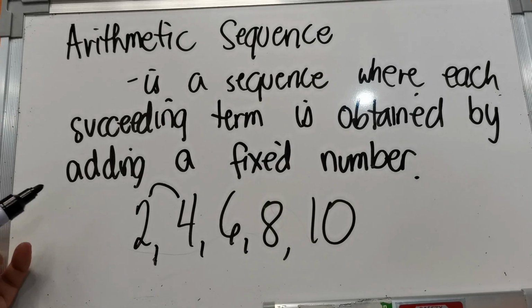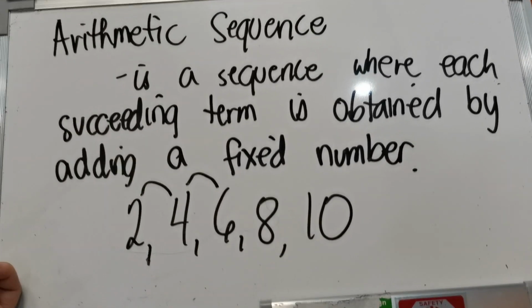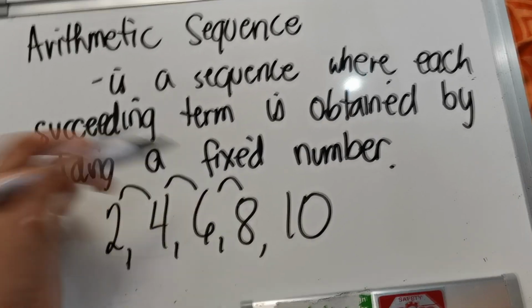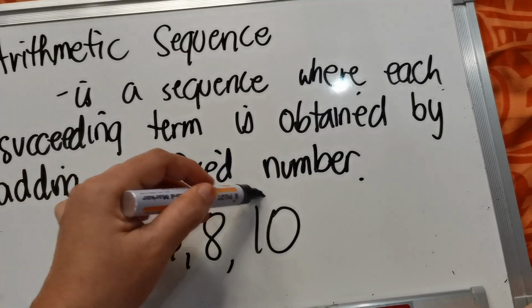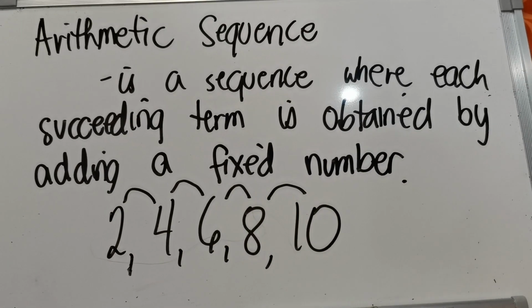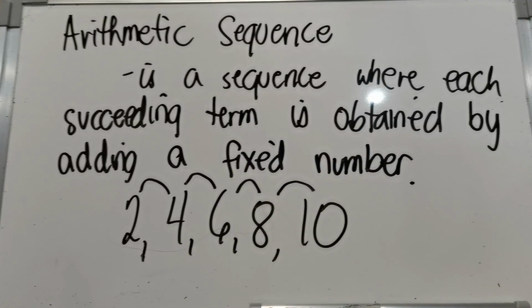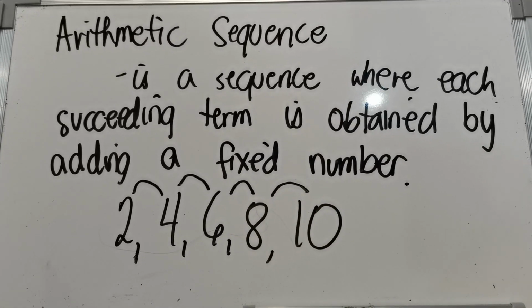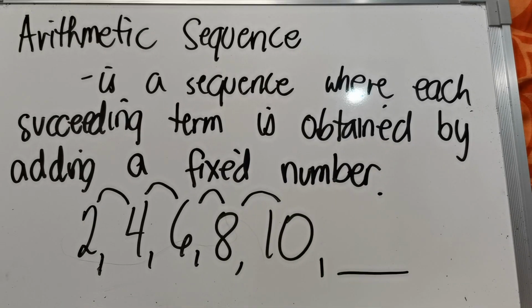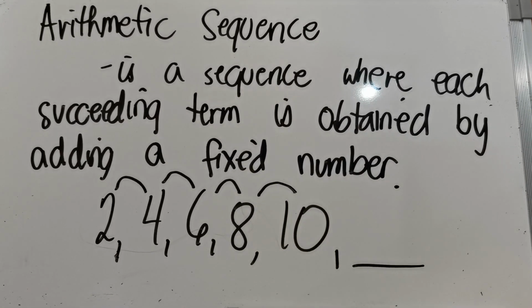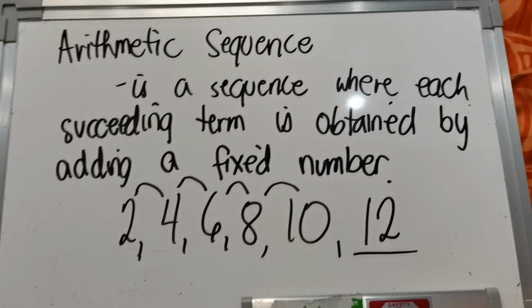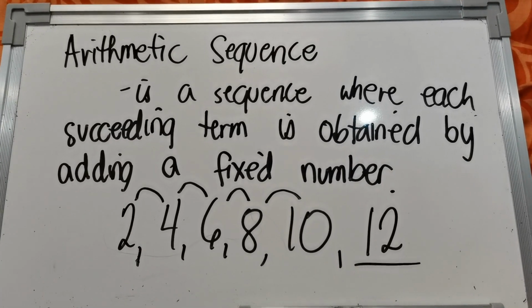Let's check with the other terms. 6 minus 4, 2. 8 minus 6, 2. 10 minus 8 is 2. So, ibig sabihin, for each term, nag-add lang tayo ng 2. So, what is the next term sa tingin nyo? In this case, add lang din tayo ng 2 to get the next term, which is 12. Naintindihan ba?